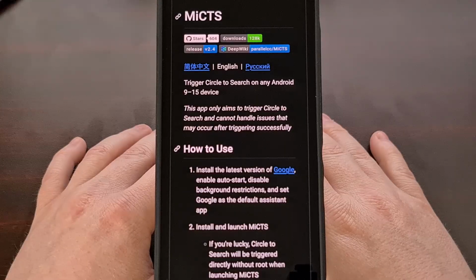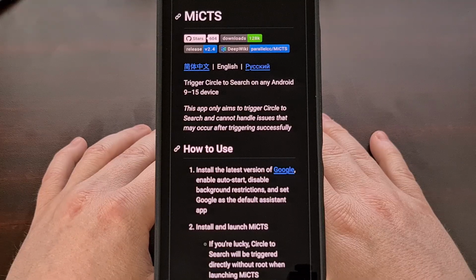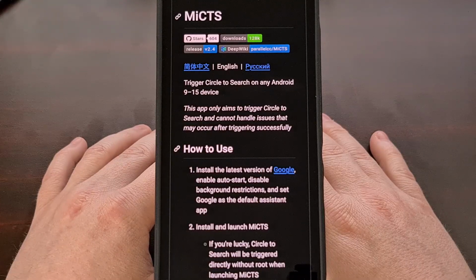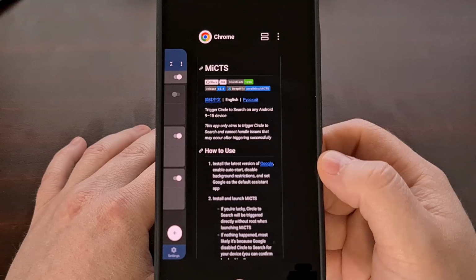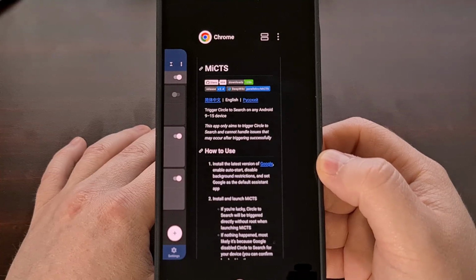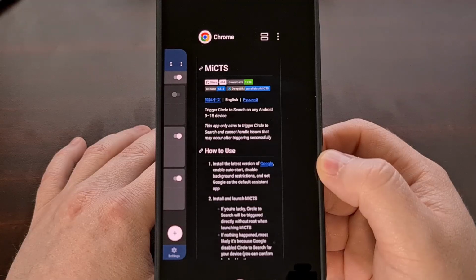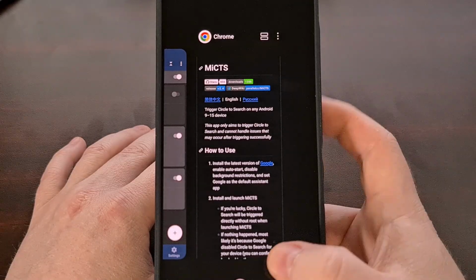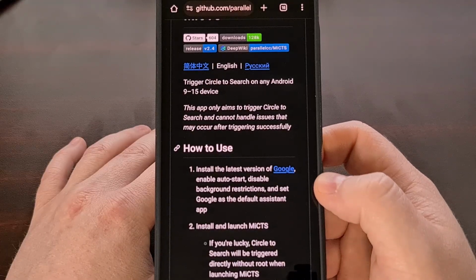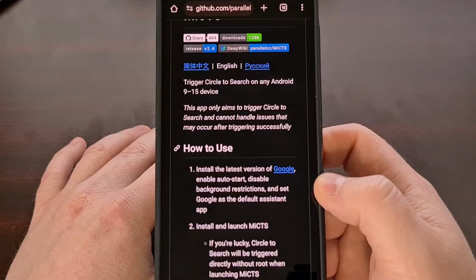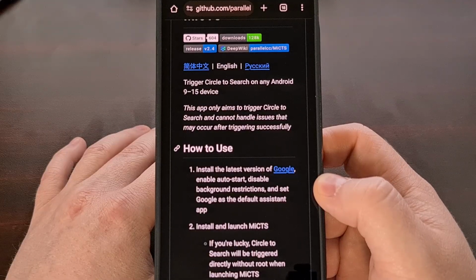I've been working to get the RedMagic 10 Pro baked into my daily life lately. One of the features that I was missing from my last Pixel phone was the ability to select and copy text from the Recents page. And when I looked to see if the phone had support for Circle to Search, I was sad to find out that no, Google or Nubia has yet to bring the feature to these epic gaming devices. So this was my next thing to work on, and after finding the MiCTS application, I am happy with how things are currently set up.